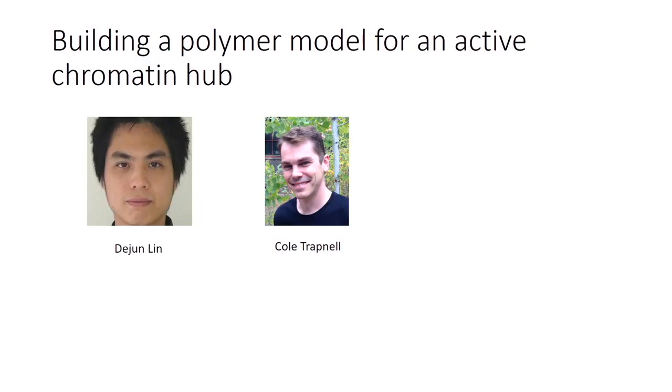Now, that's been mostly still at the high level, looking at large-scale phenomena, but one of the things that we're interested in, especially as we try to characterize the variance or the changing nature of the 3D architecture, is how can we characterize what's going on at specific loci in more detail. And for this, Dejeune, who's a postdoc jointly with me and Cole Trapnell in genome sciences, has been bringing to bear methods from biophysics, which is what his PhD is from, looking at how we can model an active chromatin hub.